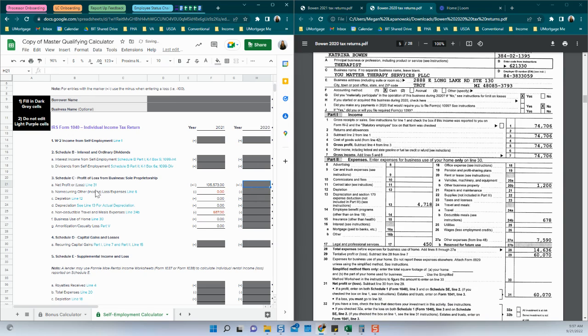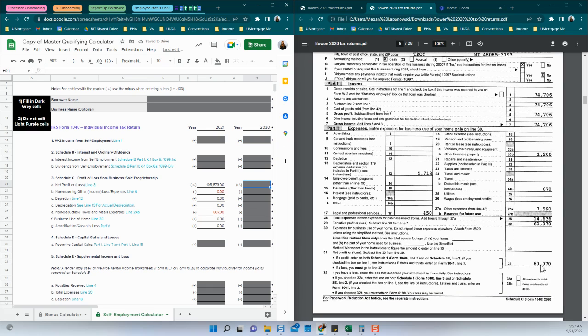So again, 2020. We're looking at the net profit or loss, line 31. So we've got 60,070. And then we're going to do the same thing, line 6 for our non-recurring other expenses. Still nothing here. Depletion and depreciation. So we've got nothing on line 12. Depreciation, we do have something here. So this is an add back. So you've got 0 for depletion, 4718 for depreciation. Next up is our non-deductible travel and meal expenses, 24B. That's over here. So we're $678 this year.